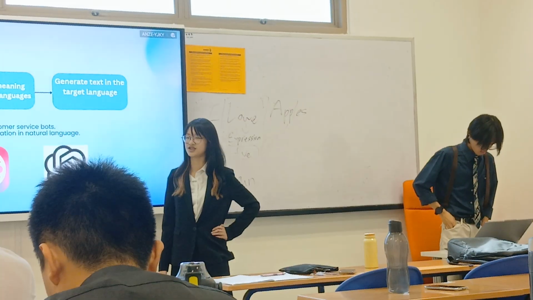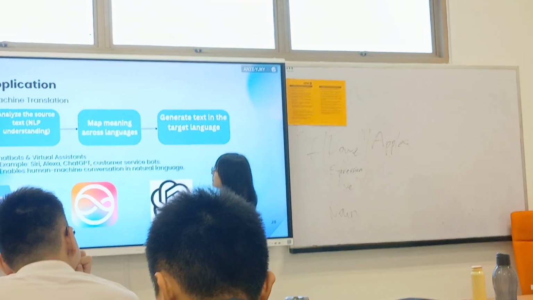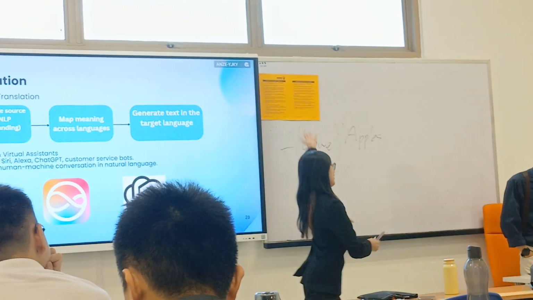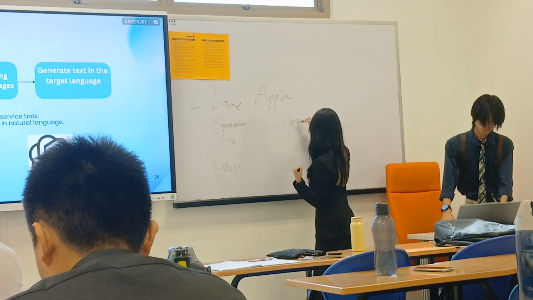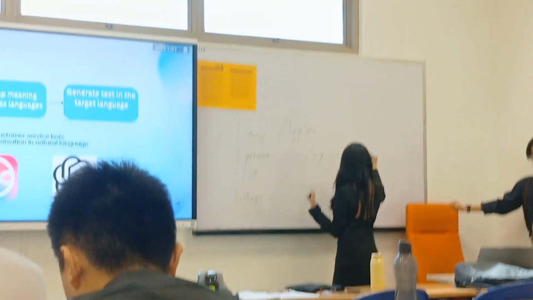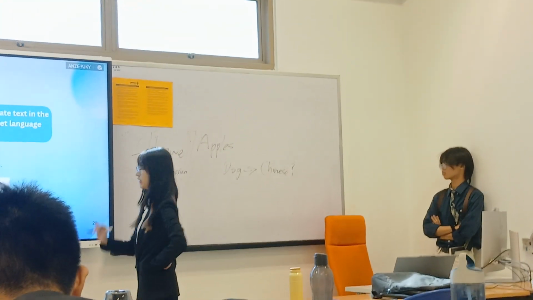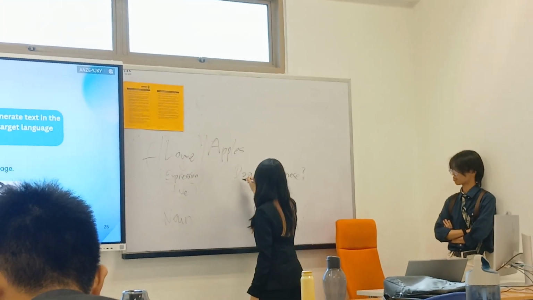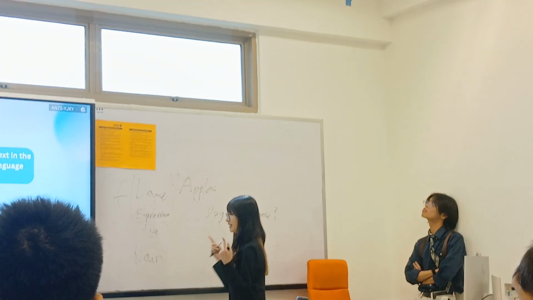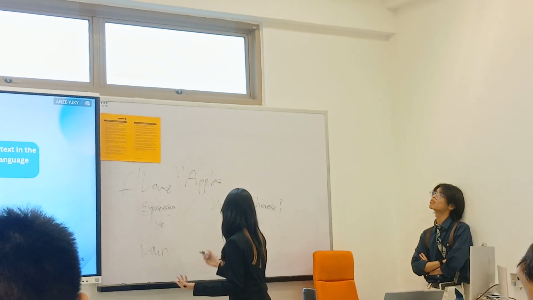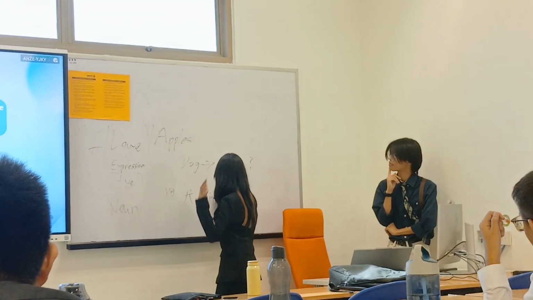First, we have machine translation. As you all know, Google Translate and some other translate apps. So how does it function? I will just show it on the board. Let's say you want to translate dog to Chinese. Then the machine will start doing its job by searching all the data related to dogs, like the characters from other languages, such as gou, inu, anjing, blah blah blah.